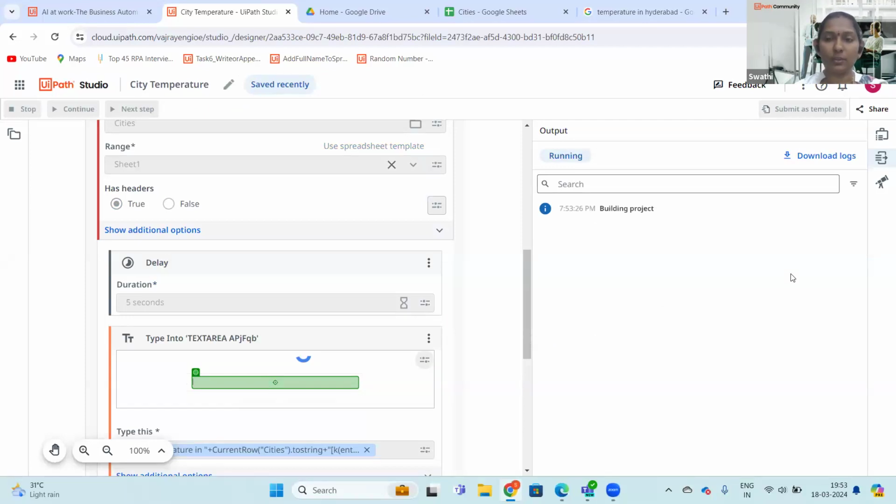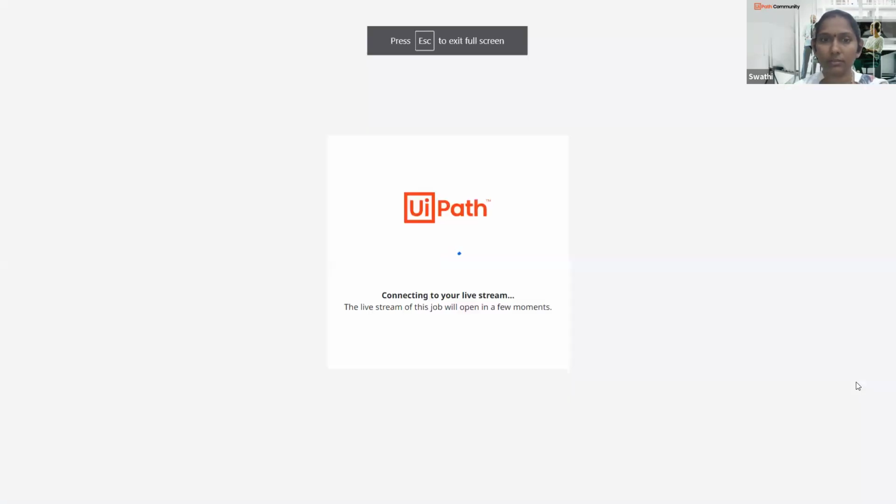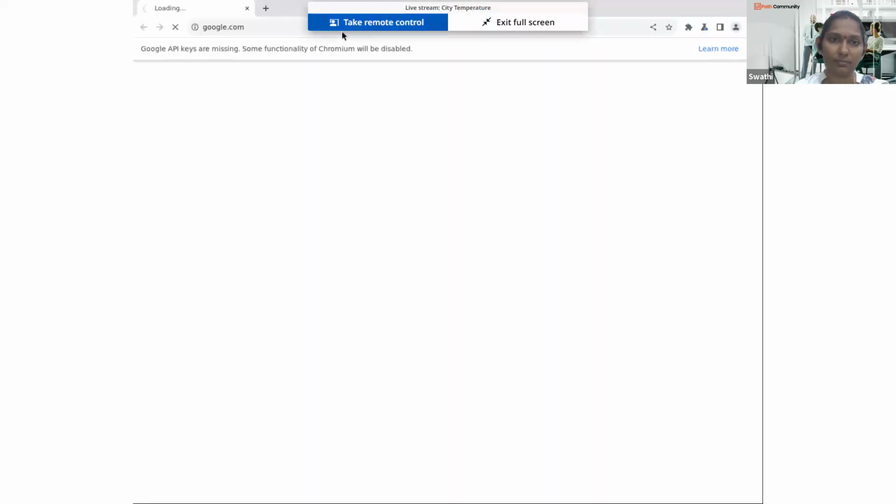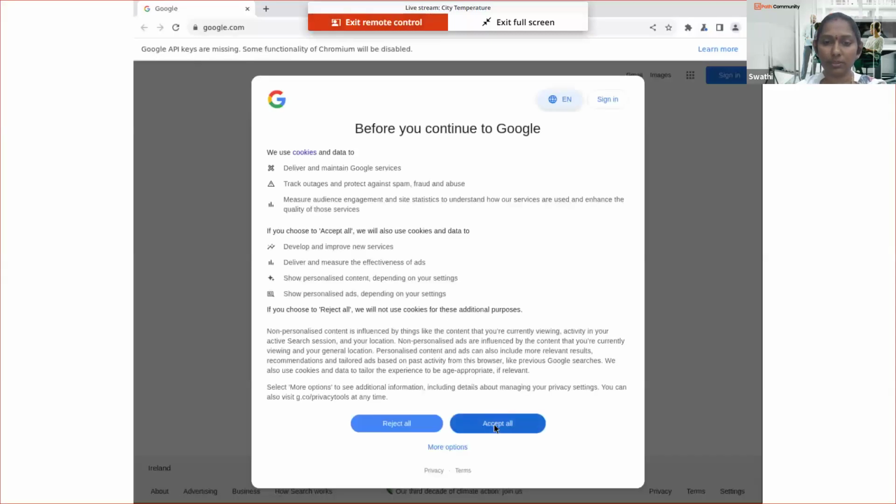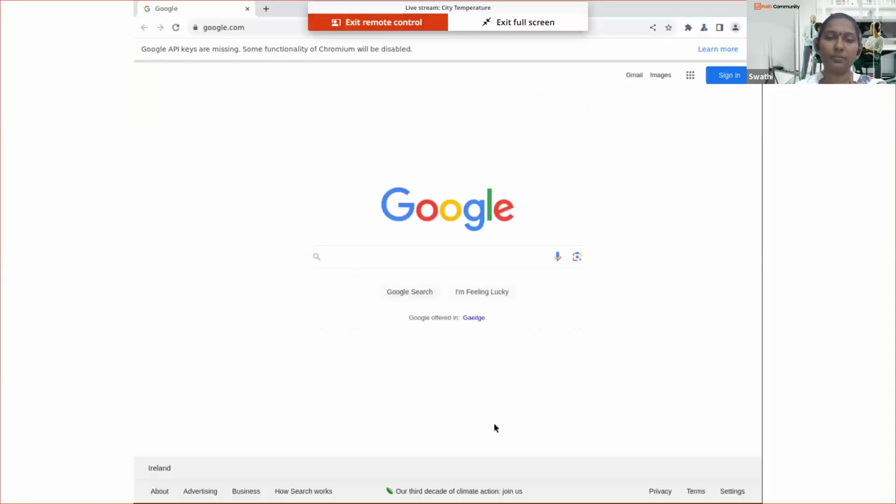I'll try to execute it once, because this backend is not supporting me to select that thing. Yeah, I've taken remote control and I've accepted that. Now let's check whether I'll get the data entered or not.